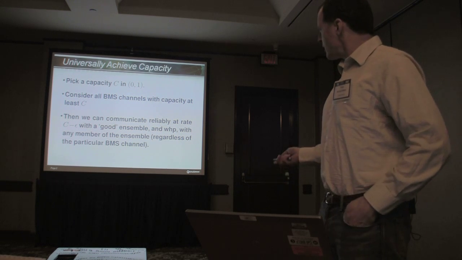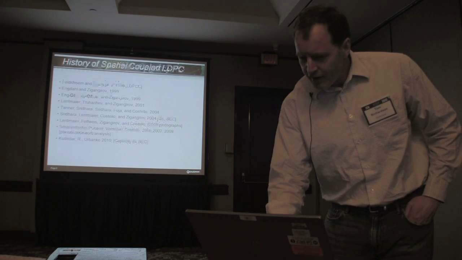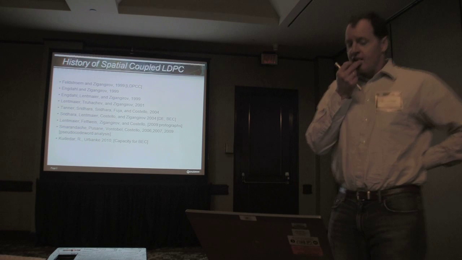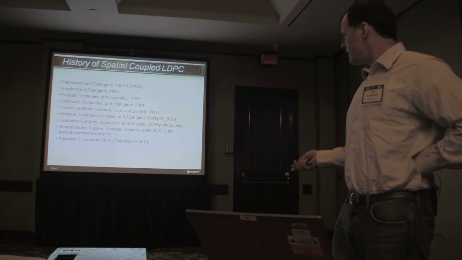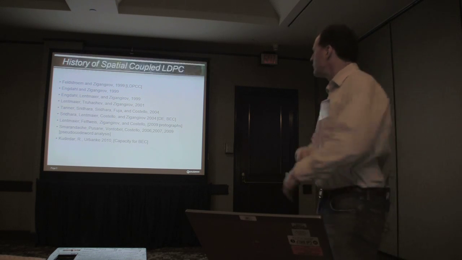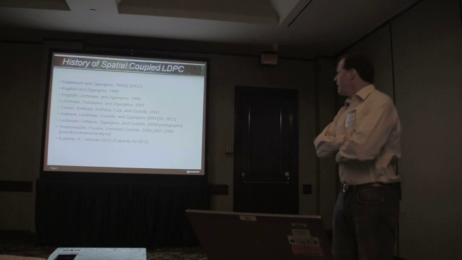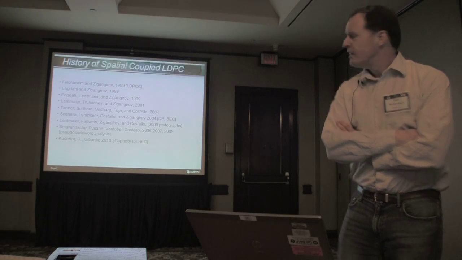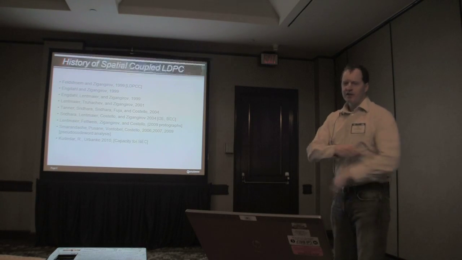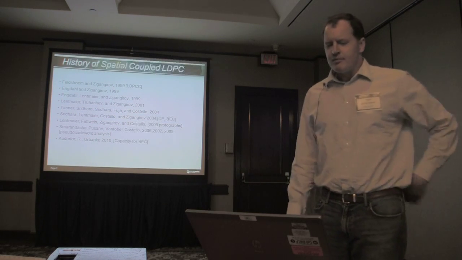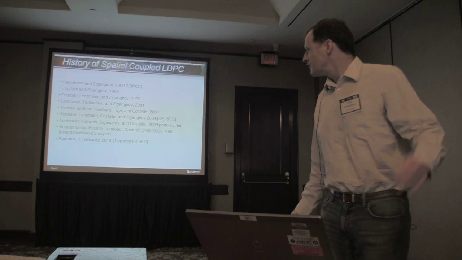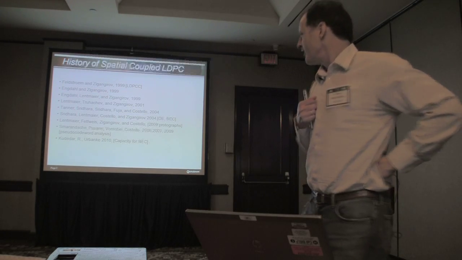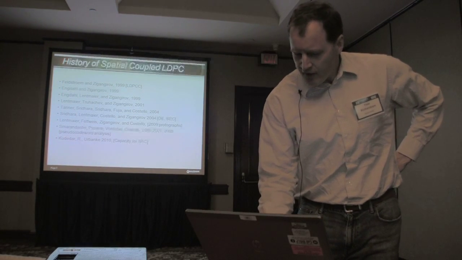And so what I'm going to try to do in the talk is to give what I think are the essential mathematical reasons why we can prove this and why it happens. Now, there's a history behind spatially coupled codes, which really goes back to low-density parity-check codes, convolutional parity-check codes. And I have to say that when I first heard the results about the improved thresholds of these codes, I didn't believe it. So around 2005, people were claiming that just with a 3-6 structure, you form a parity-check code in the convolutional style, then the thresholds improve. I didn't understand why that could be. And now I think I understand it, but it's still quite subtle.